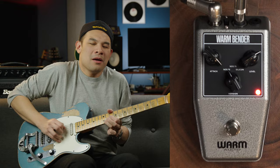Now, we have an extra feature here, and that's the Sag Switch over here. The Sag Switch is going to drop down our voltage to simulate a dying battery. And you really hear the effects when you're on that silicon mode the most. Check this out. You're gonna hear it kind of tighten up, get spitty, almost like there's a gate on the pedal. It's a really cool sound.